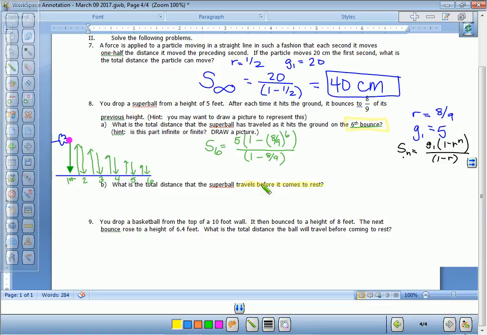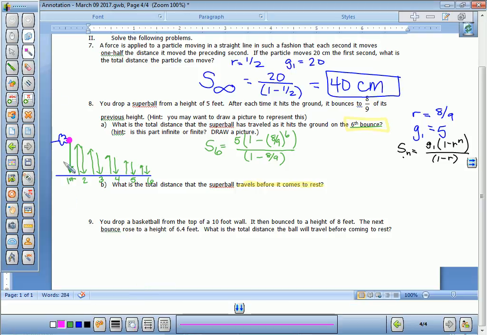Can I just do 5 times 8 ninths 6 times? No. Why not? Because this distance isn't 8 ninths. It's 8 ninths of the previous distance. You multiply 5 times 8 ninths and you get that answer, then you multiply that. Okay, you do it your way, and we'll do it the other way, and we'll see if we get the same thing. I want you to try it. Yeah, let's see if it works.